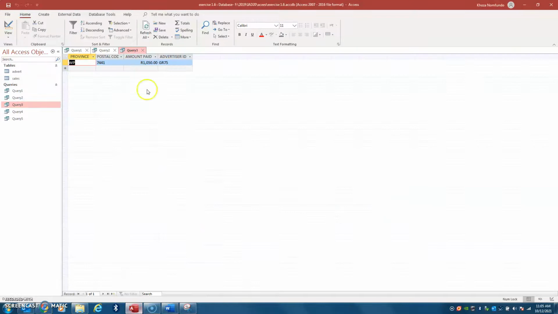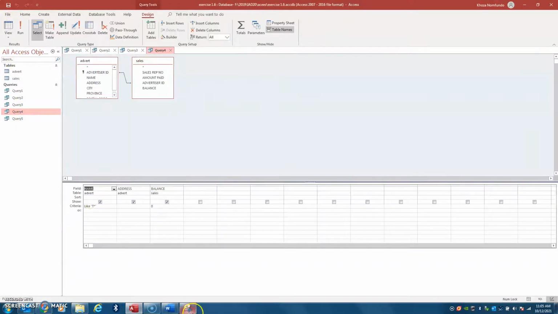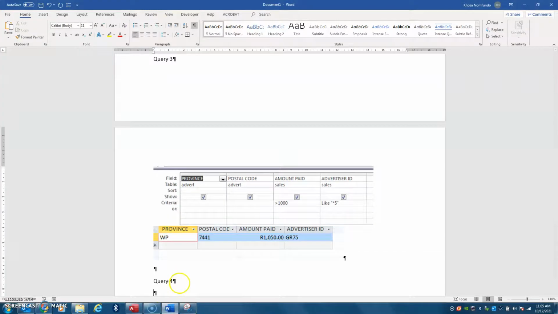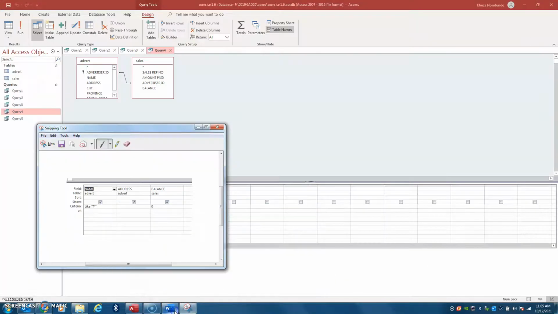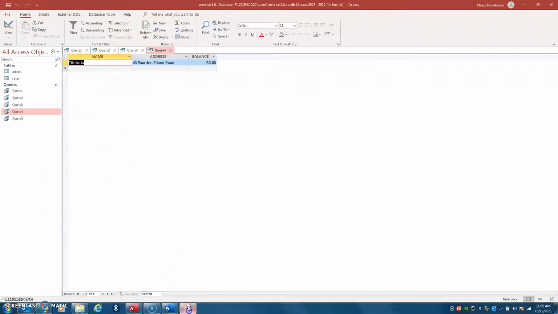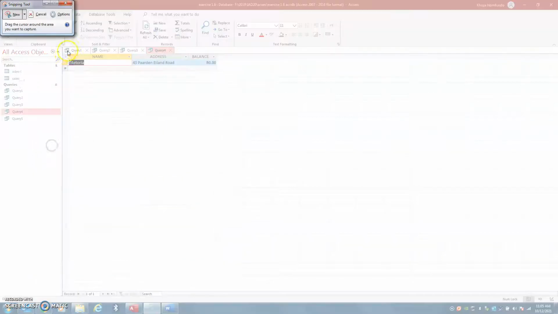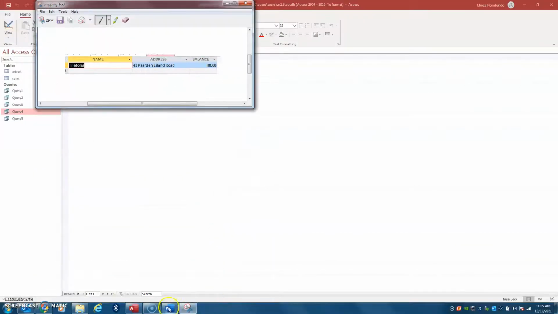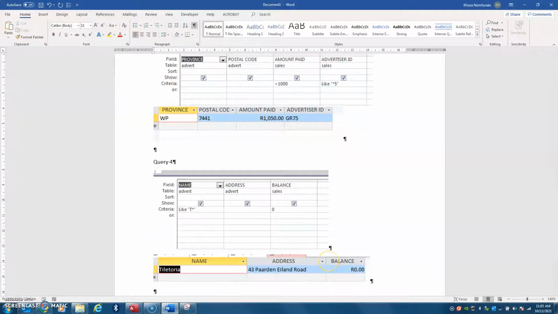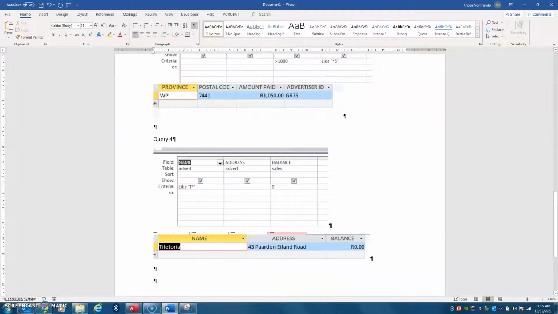Now, query 4. You go back to your database. You double click on query 4. You take it back to design view, where you have inserted your criteria. You snip the criteria, which is the input data, and you run your results. You snip only the results. So you take everything now to Microsoft Word. You enter, and you say query 5. Enter.